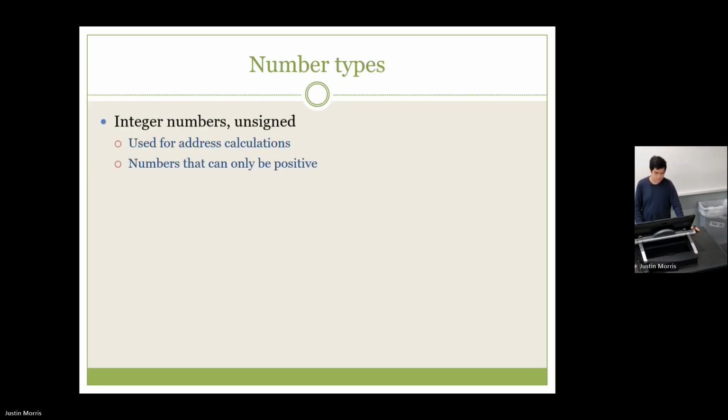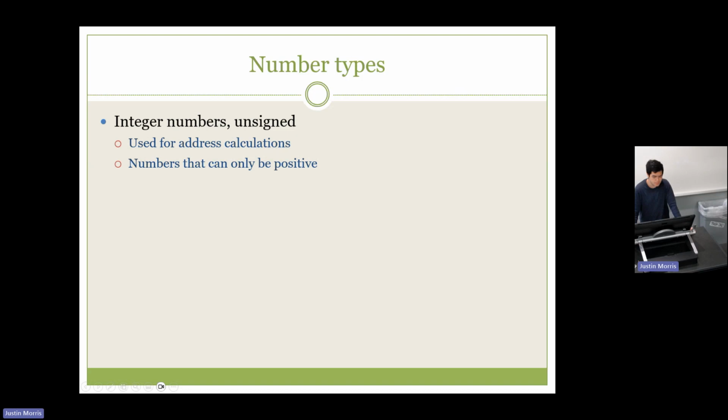So there are many different number types. We use decimal typically because we have 10 fingers, right? So having 10 digits, 0 through 9, is very useful for us. And then there is the larger class of just integer numbers in general. So it's just counting numbers, whole numbers, right? Negative and positive, because you have unsigned and signed.